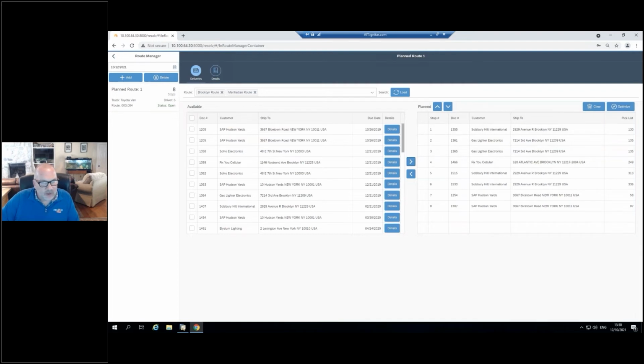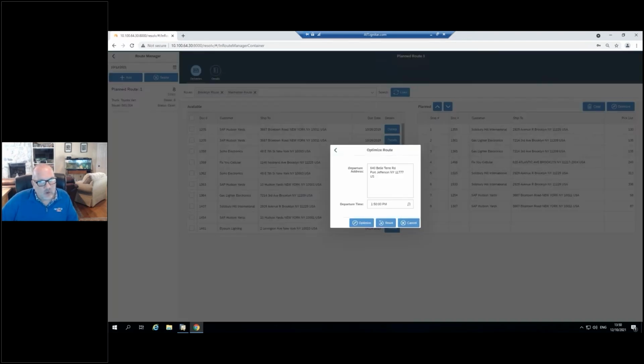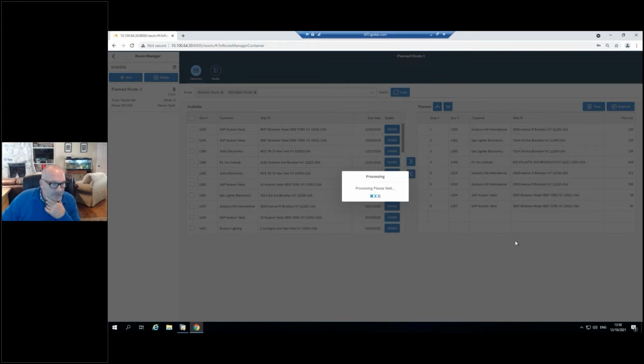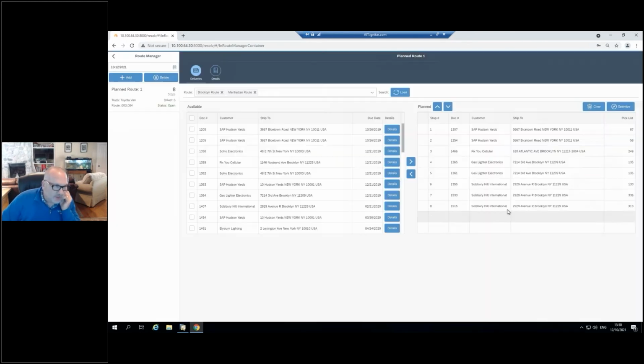Now, what you can do, and I may get an error, I didn't have enough time to test this. What we do here is we use web services and we will go out to either Google Maps or Waze, about 6 or 7 different mapping softwares that we have. And the system, based off of real-time time and date stamp, says where you're coming from, what time is it right now, so it's mid-afternoon, shouldn't be too bad. It will optimize it. And again, it may not find the mapping software if I don't have it hooked up on this demo server. Okay, it worked.